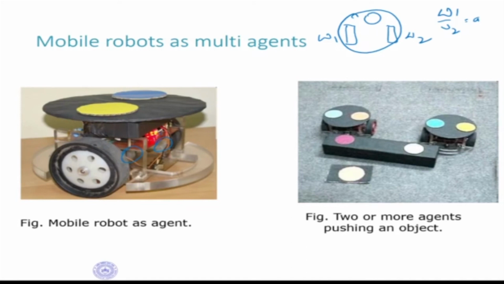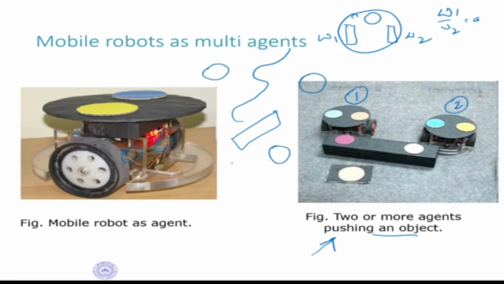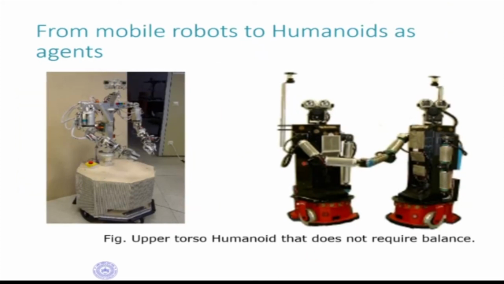So suppose, as shown in this figure on the right side, we have this black object and we want to push this object and take it to some location. One robot may not be able to push, so I'm using two robots. There is one robot here, another robot there. This is an example of multi-robots doing a particular task. Now this black object could be a moving object also. Suppose it is moving, having a particular trajectory, and I have mobile robots which want to capture this object. First go and catch it, and then maybe push it somewhere. So these are examples of multi-agent kind of applications.